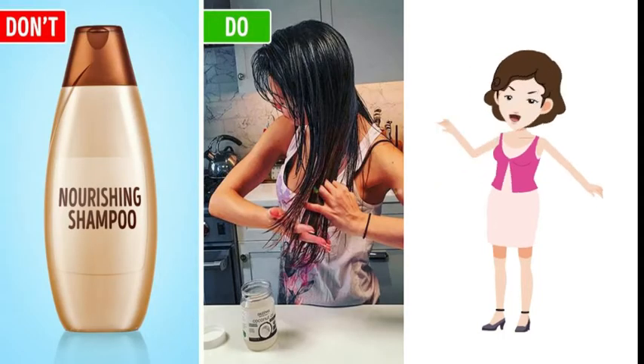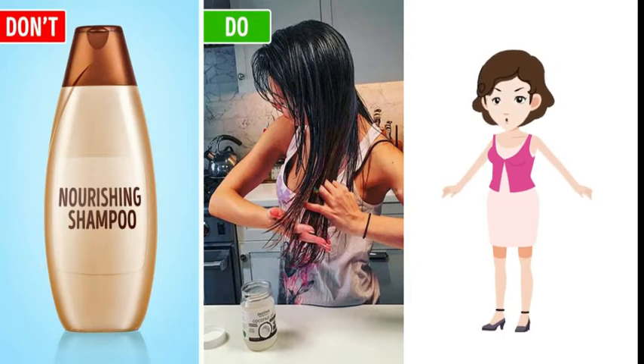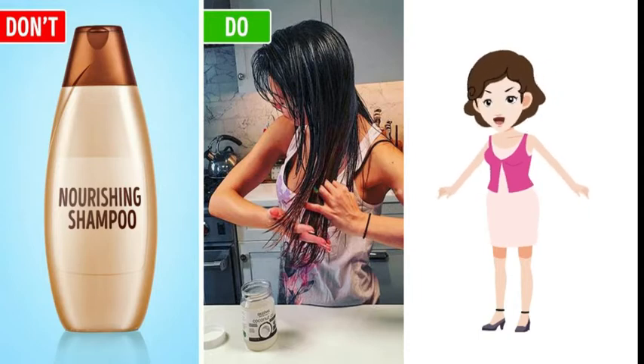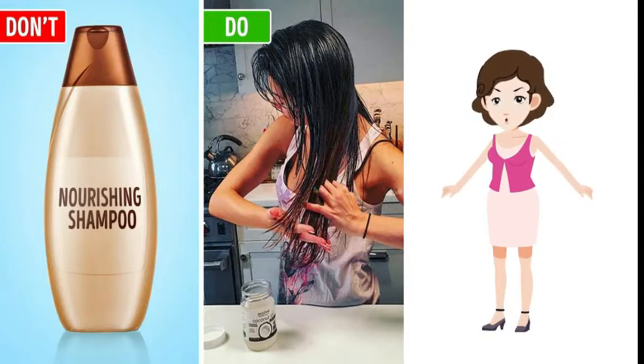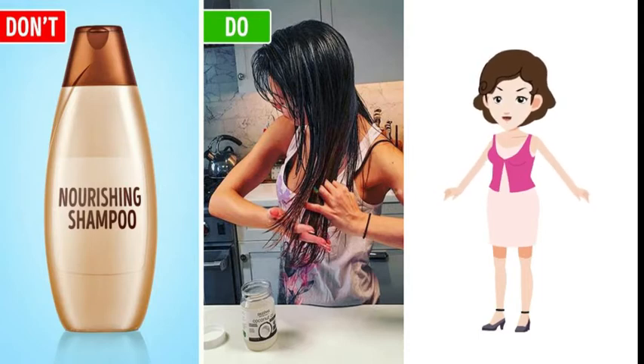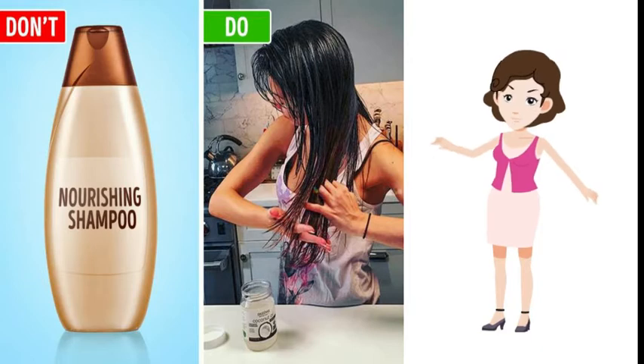Third, you choose the wrong hair care products. Experts advise being careful with products labeled as 'intensive' because they may overweigh your hair, making it flat. Experts also advise avoiding products designed for dry or damaged hair, as they usually cover the hair in a thin protective layer that makes your hair look more greasy. If you have thin hair or an oily scalp, it's a good idea to use a deep cleanser a couple of times a month to clean your scalp from the buildup of sebum and cosmetic products and help your hair stay fresher longer. You can also try natural remedies like applying coconut oil to nourish your hair while decreasing its oiliness.